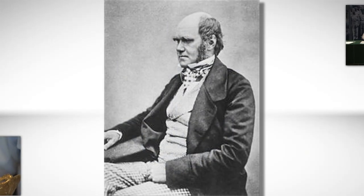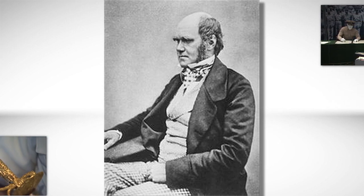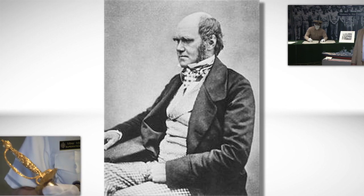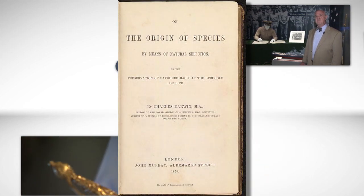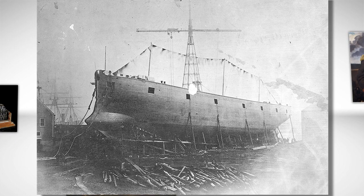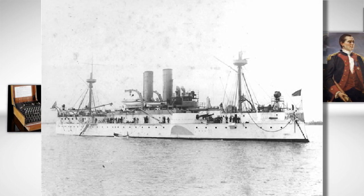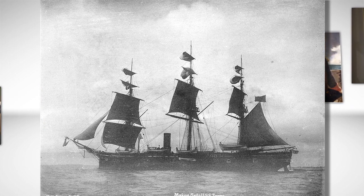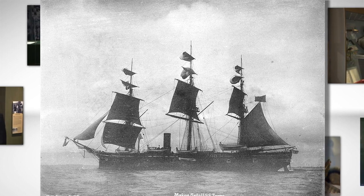Charles Darwin probably looked on with pride at the evolutionary process the world's navies were undergoing during the latter half of the 19th century. In less than 40 years, most of the world's major navies would completely transition from sail to steam and from wood to iron. This left entire fleets of sailing warships obsolete. The American Navy was no exception, and it is interesting to look at the intermediate designs of warships as they made the transition to new methods of steam propulsion.